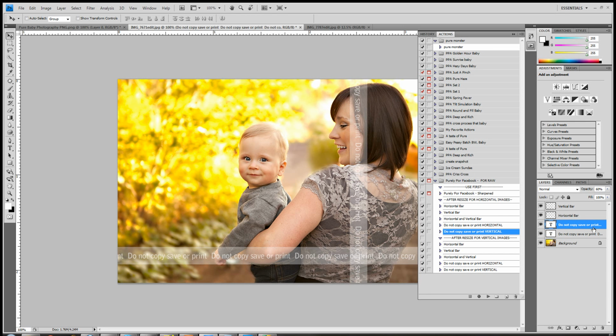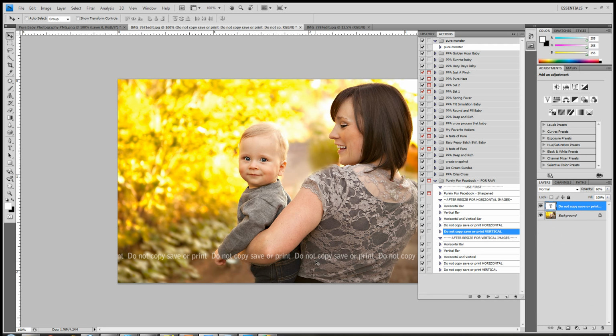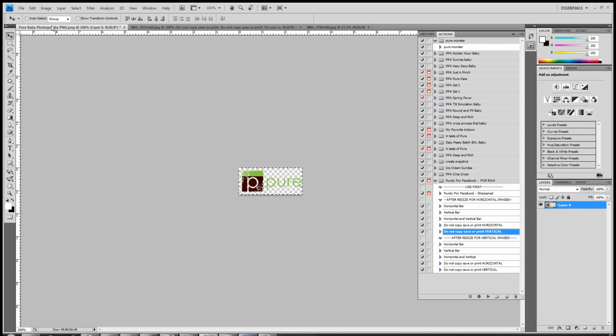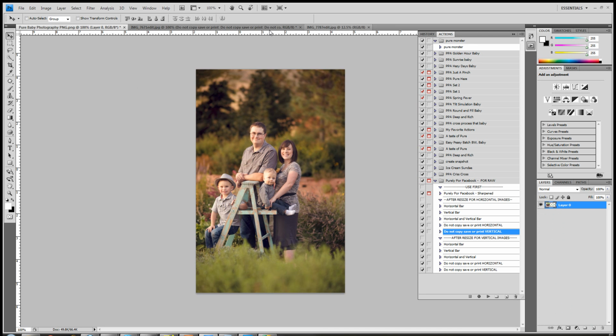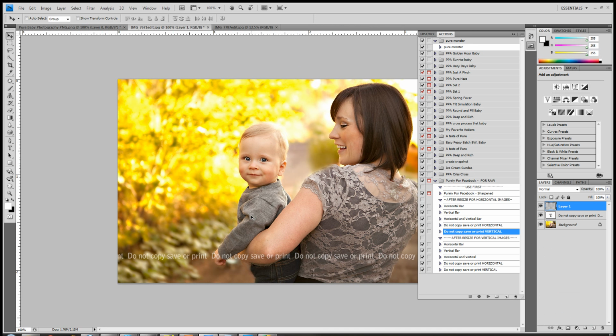right there. Okay, so that's that option. Or you can easily just use the do not save, copy, or print. Like if that's what you want to do. And then you could, you know, maybe use your watermark and just put your watermark on it. Like, however you want to do it, you could do it like that.